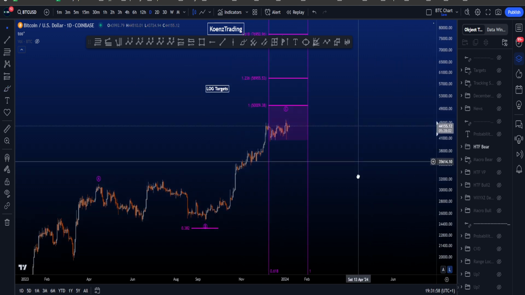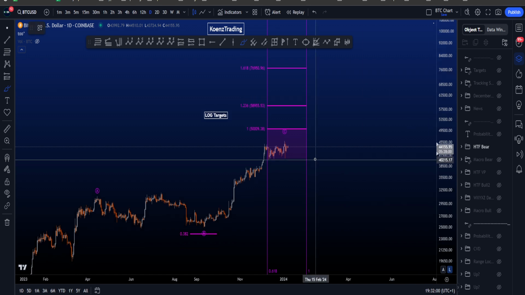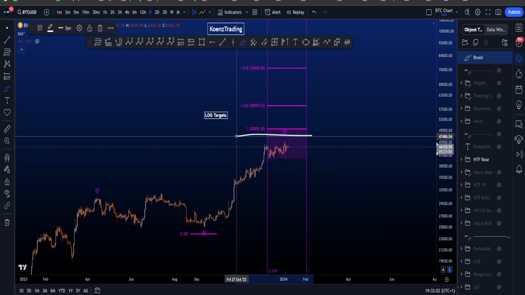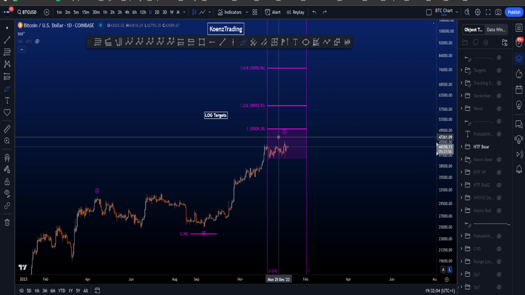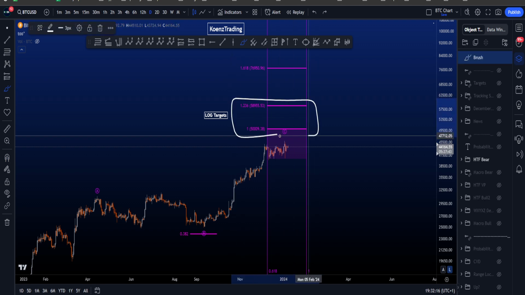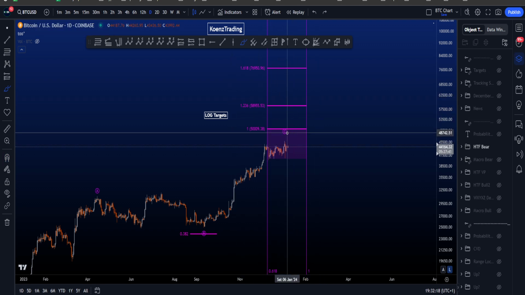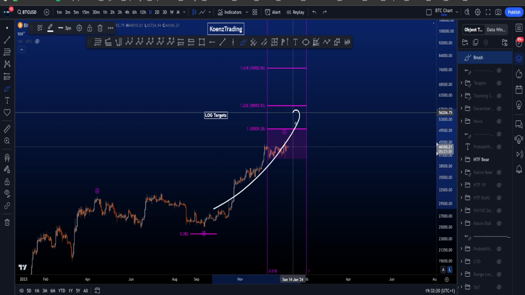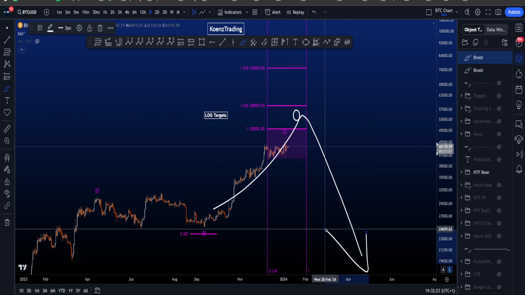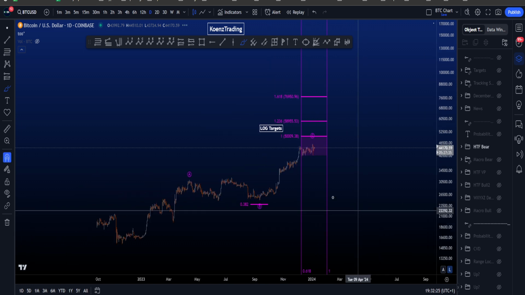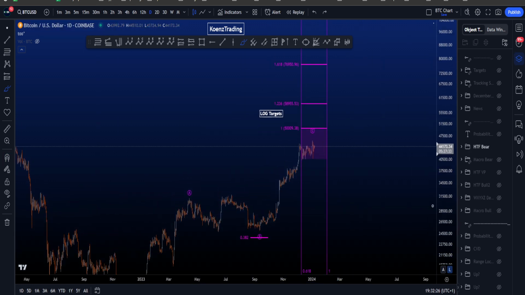What you see, however, when I put the chart on the logarithmic scale, is that the targets move to the upside, and on the daily you can sometimes use both the linear scale as well as the logarithmic scale. And I do think this is important, because if price moves to the upside towards 50k to 59k, there is still the potential we are in a wave C and then get a continuation to the downside for a continuation of the bear market, basically below 15k.